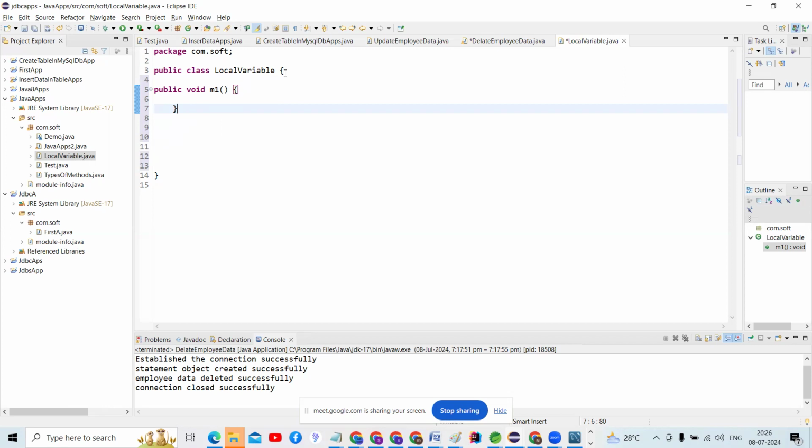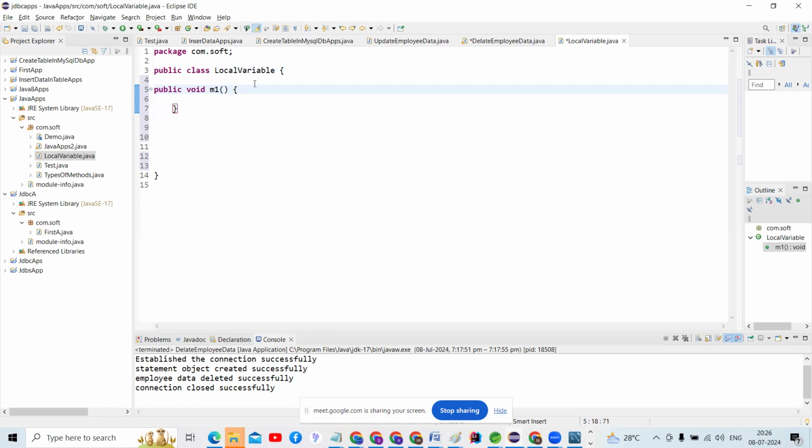So where we are going to declare the variable, you should check. This is the scope. You should remember, guys. You should remember whether you are creating the variable inside the class or inside the method. These braces you should remember, guys, and where the braces close you should remember.